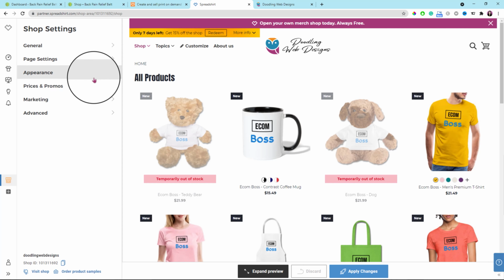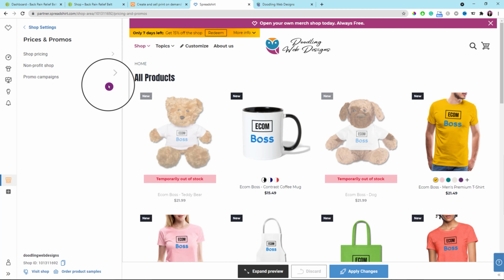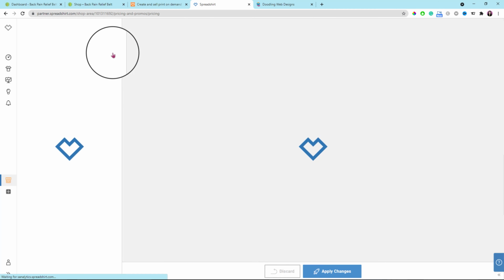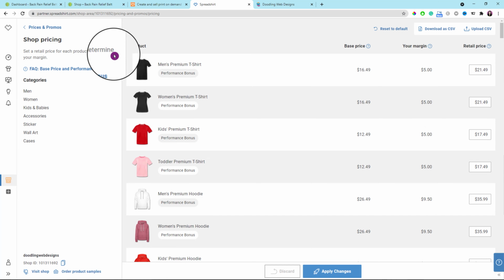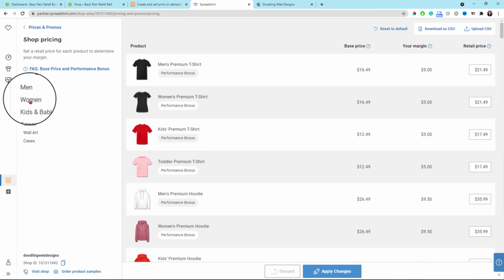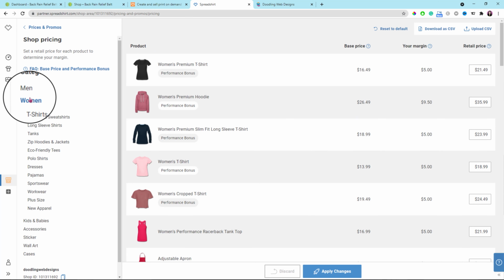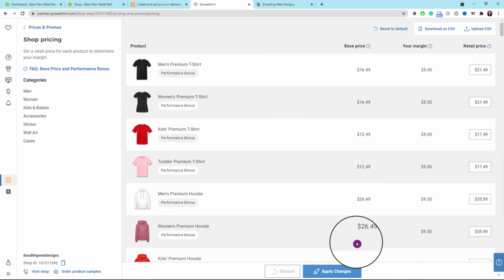Select Prices and Promos. Click Shop Pricing. These are all the products they have set the base prices for you. You could click each category on the left panel to filter for each category, or just click the categories link on the top to see all the products.